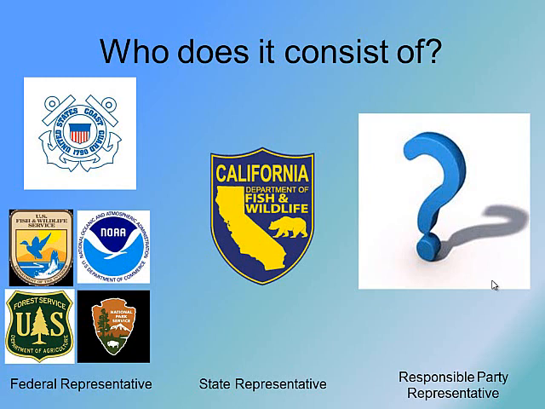In California, the state representative will be filled by a California Fish and Wildlife OSPR employee, and then the third position will be filled by the responsible party. If there are any cultural or historic properties that could be impacted by a spill, an archaeologist will fill the 4th position on this cleanup assessment technique team. And then you can have multiple teams throughout the response, but there will be at least 3 to 4 individuals on each team.